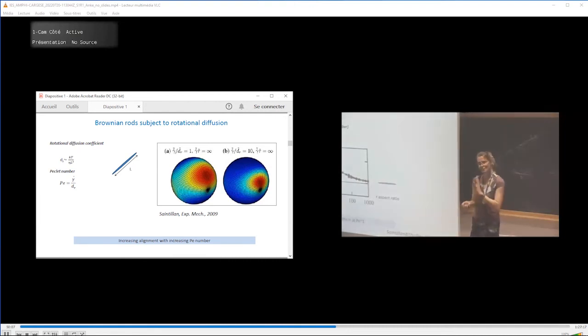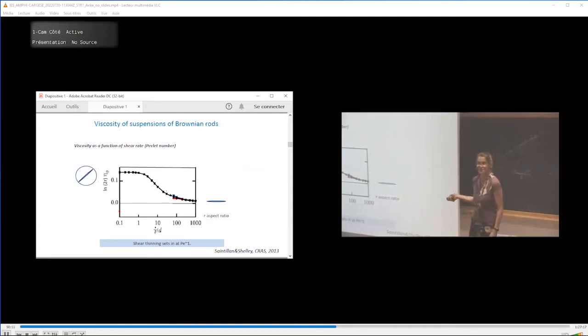And it's really nice because it's exactly the same shape of curve that you saw this morning, but the origin of the shear thinning is actually different here. Okay? It's always interaction with the flow, but it's not the same type of alignment or interaction that you saw. So at very small shear rate, we have this Newtonian plateau. In this case, it comes from the fact that there's no preferred orientation of your fiber, and we also see that the viscosity is very high.